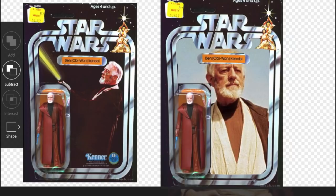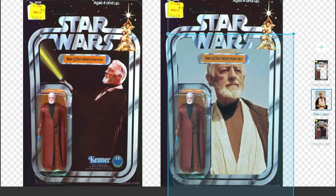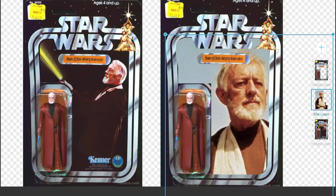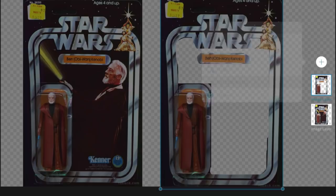Okay. How's that one look right there for another Obi-Wan? You like that one? Is that one better than over here, the original we've got? I don't know. Like I said, I could do it bigger like this. How about that? Let's cut out the side now and see what that looks like. Okay, how's that? Obi-Wan Kenobi. Is that better than the original card? Now let's try another one here. Let's delete this. Okay, delete that fine work of art.